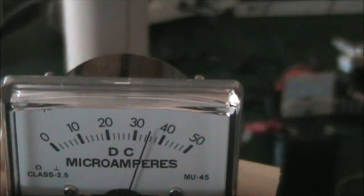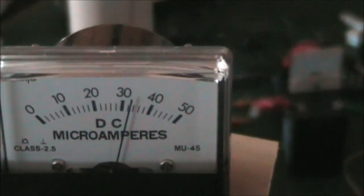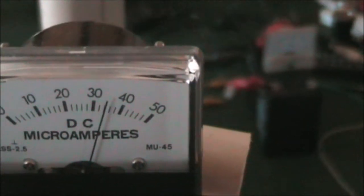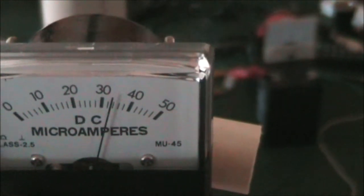Roughly 30 centimeters. The coil is from the top of the meter, the inductor on the meter. Air coil on the meter is about 30 centimeters from the top of the terminal of the Tesla coil.